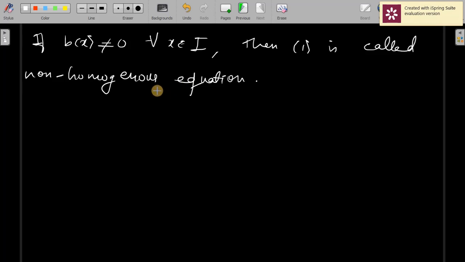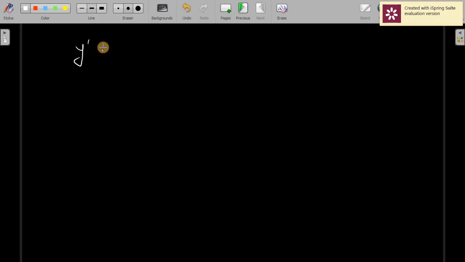So let us discuss the general solution, or the working rule to find the solution of any linear equation of the first order. So we have this equation y dash plus some function a of x into y is equal to b of x. Just look at this equation very carefully. dy by dx plus some function into y, the dependent variable, is equal to the function which is independent of y. Any equation in this form is called a linear equation of the first order.